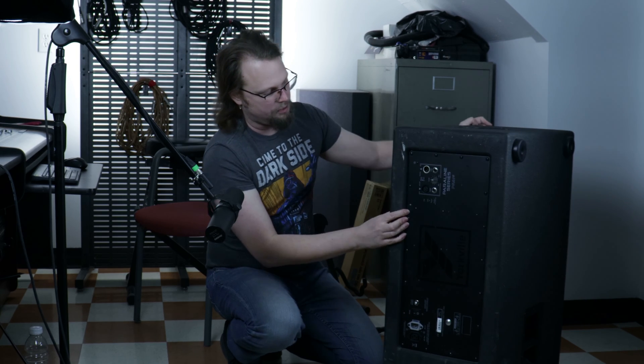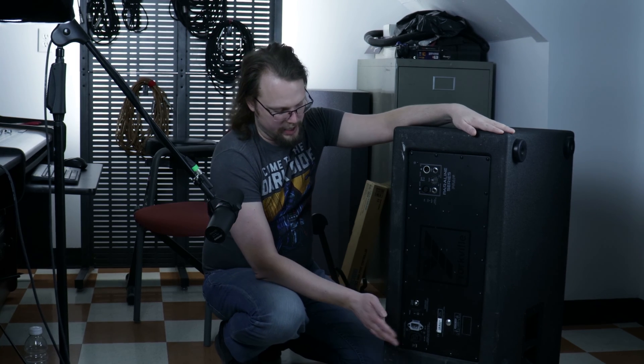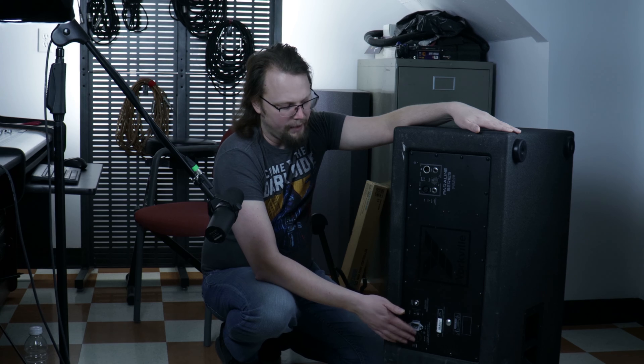These are part of the Paraline speakers from Yorkville Sound, though they do work with other speakers outside of that line. As they say on their website, it easily integrates into any system — and that is almost true. The back panel leaves a bit to be desired for some. Looking back here, we have a regular AC in and out — it uses the computer cord style, called an IEC. It doesn't have the more modern PowerCon that a lot of speakers are using, but this will get you by. Honestly, I prefer it because none of my stuff uses PowerCon at the moment.